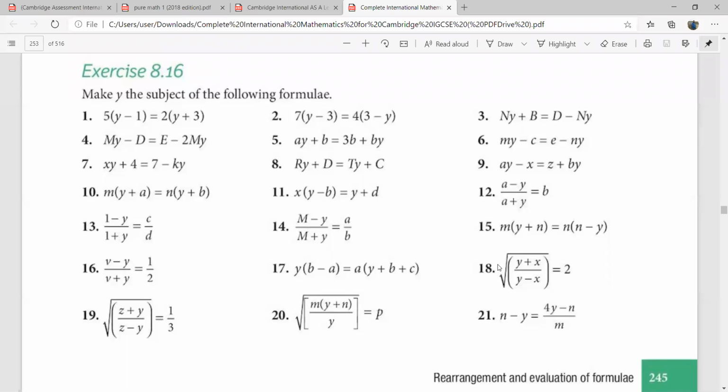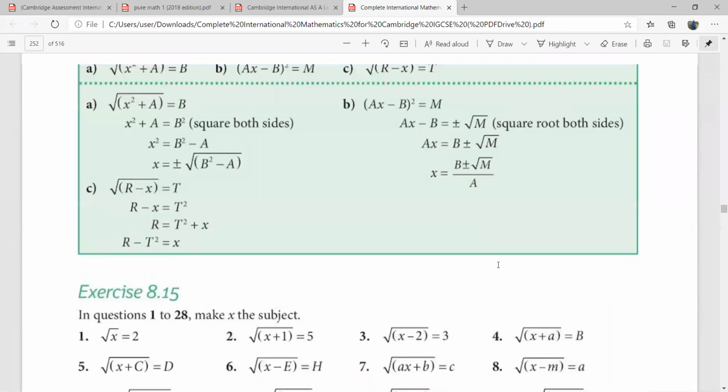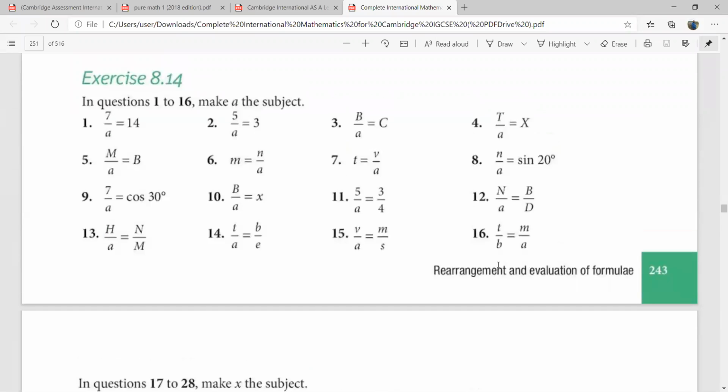Okay, guys, this is the last level of the segment where we were learning how to change the subject of a formula. You can see how we started. These were really easy questions. You could simply perform the cross multiplication, and then change the subject. Like in this third question, you have to make A the subject. The first step gives you B is equal to AC, and then A is going to be B over C. That was the first level.